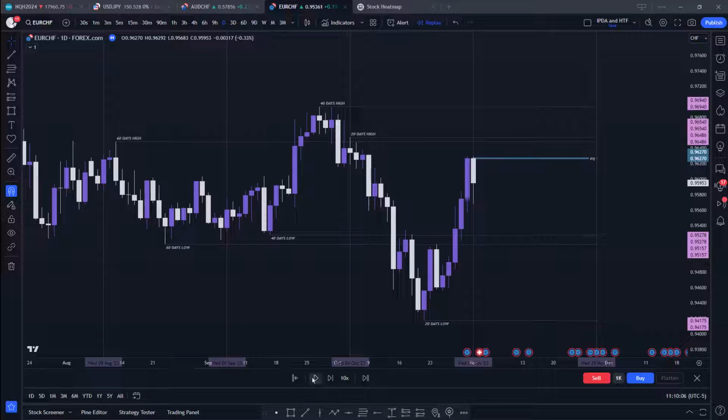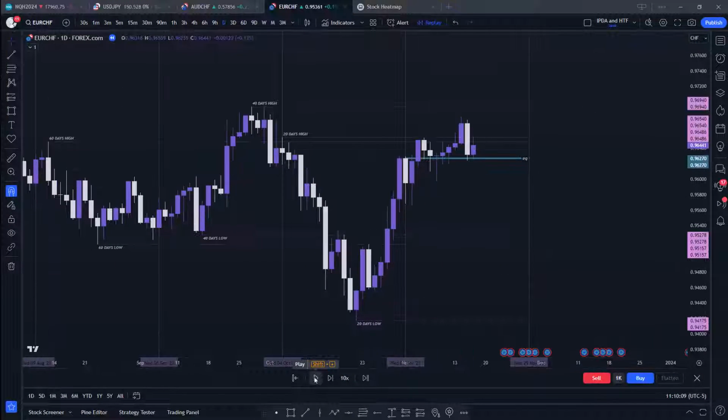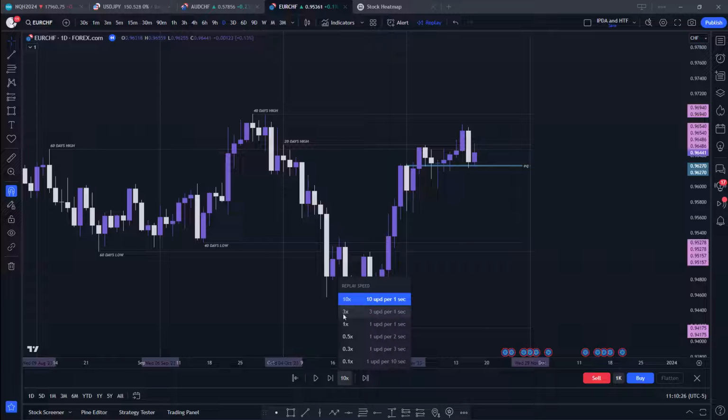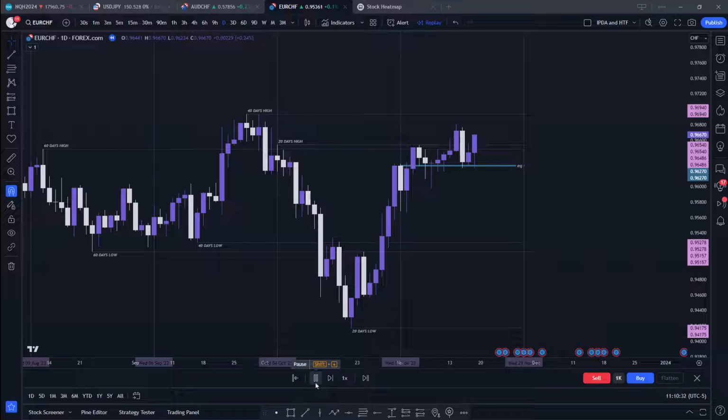So let's see how price prints out the next few days. We can see we've traded above the blue line, and right now mentally I'd be looking to sell, because we did not only trade above the blue line, we also took the 20 days high. So we've taken liquidity. I'll possibly be looking for a lower time frame or a daily chart change in direction to sell this off. But let's see how price plays out.